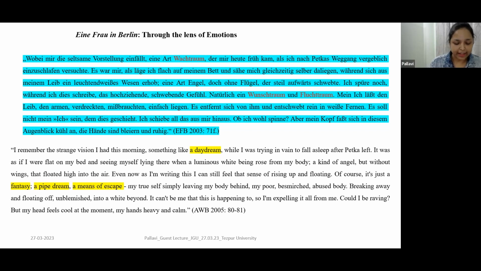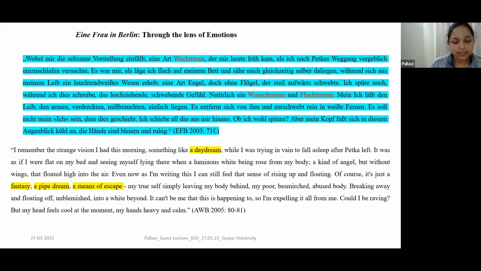Here the first person narrator narrates her own feeling. Petka, a Red Army soldier, raped her several times, and she narrates her daydream after the perpetrator, Petka, leaves. In the language of psychology, this comment by the first person narrator describes the trauma of sexual violence. She observes herself in the moment of daydreaming, which signals towards her insomnia. Further, she observes her own body objectively, and there is a separation between body and soul here. This separation marks the first person narrator's attempt not to hold herself responsible for someone else's crime. This separation can also help her to continue with living.